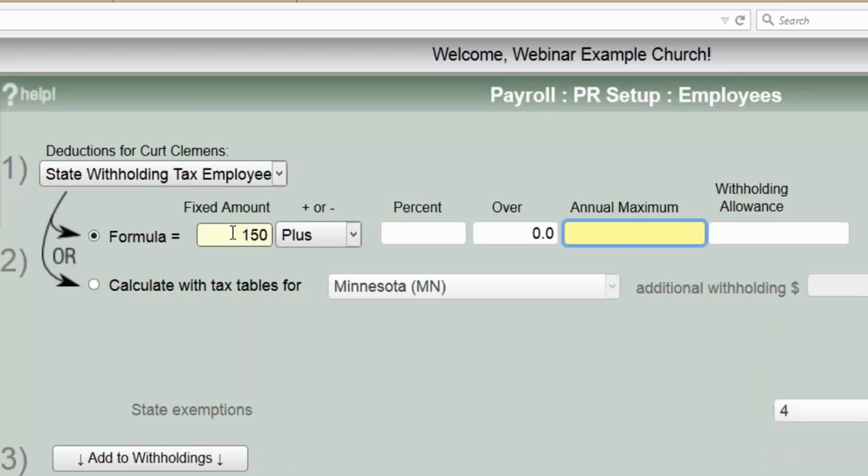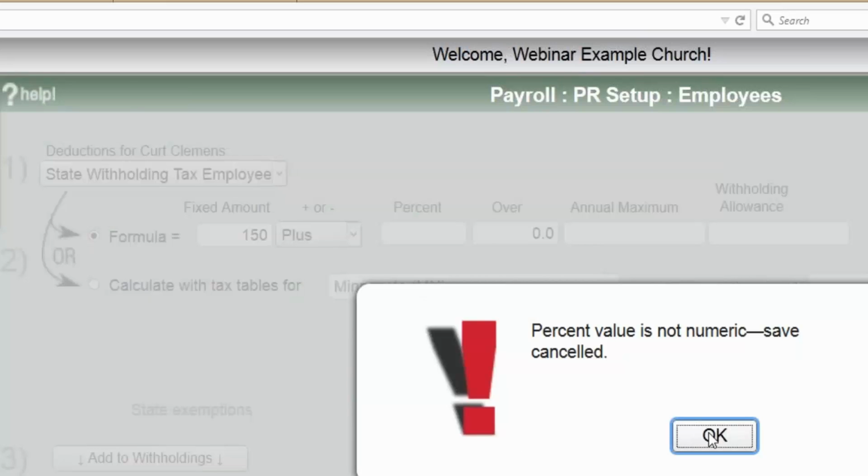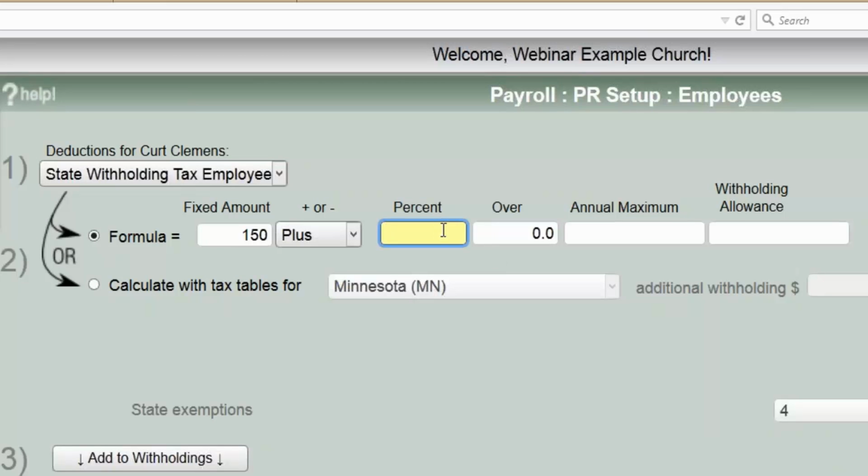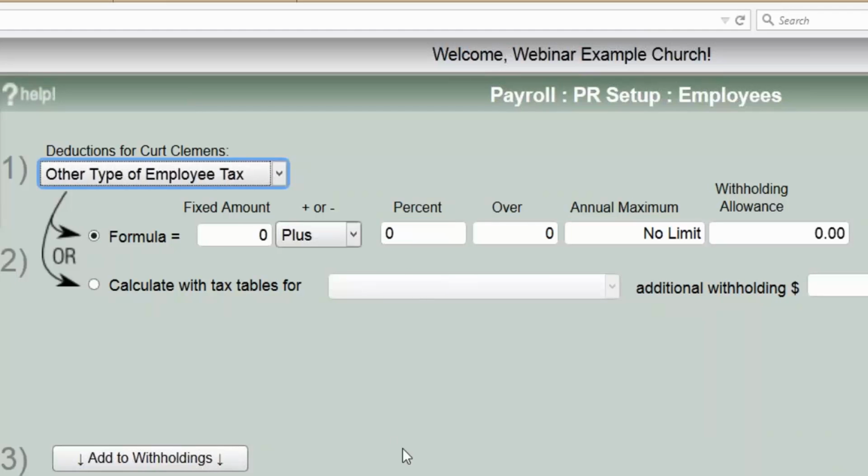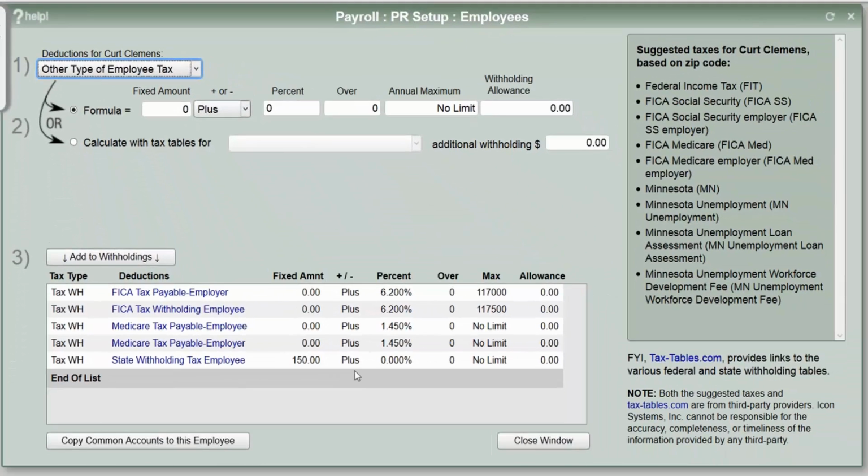Annual maximum, there's typically not an annual maximum on state withholding, and I can add that to the withholding. There. So now I have $150 plus 0%, and there's no limit. And you'll notice that there's nothing that says calculation here, meaning it's not from a tax table scenario.